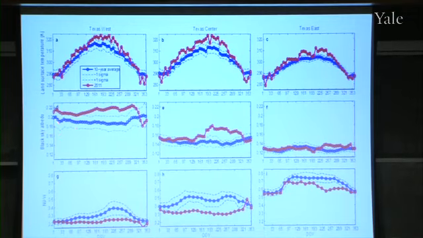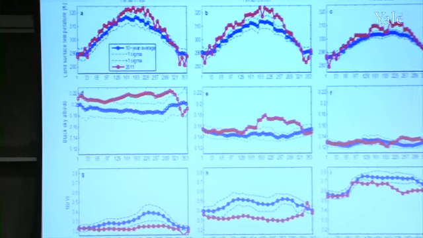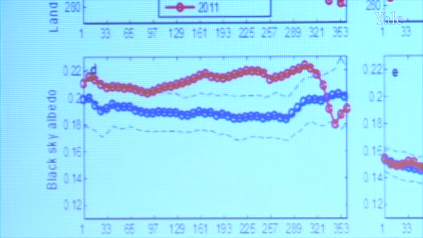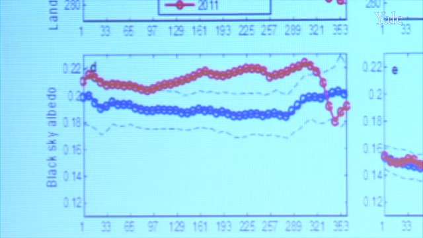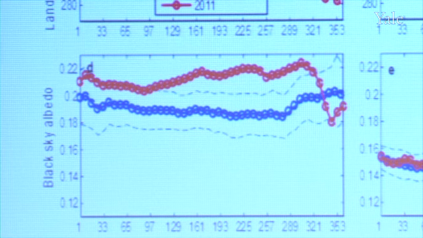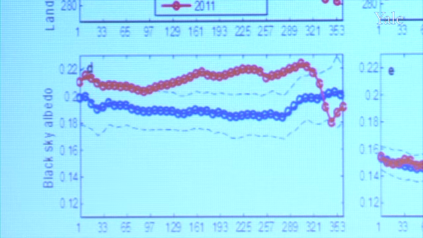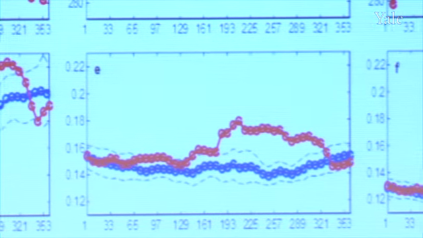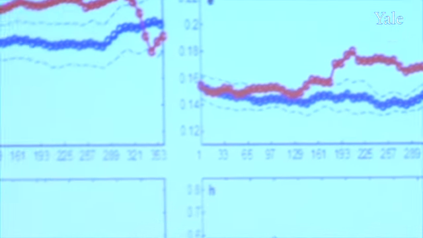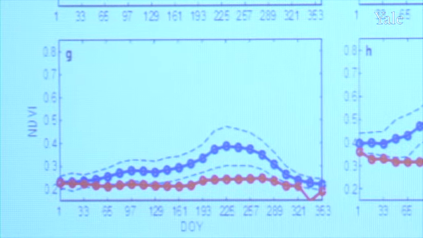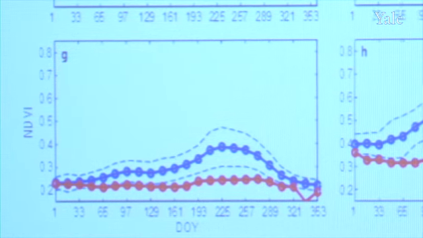The albedo is here. Normal years are in blue. The drought year is in red. And as we expected, in the drought year the surface got a little bit brighter. It's now reflecting a little more radiation. Check the scale out, though. It's not a huge amount. The albedo went from about 0.2 to maybe 0.22. Significant, but not huge. And down here in NDVI, the blue is the normal, the red is the drought year, a rather dramatic difference, especially later in the year when the drought has had more impact on reducing soil moisture.